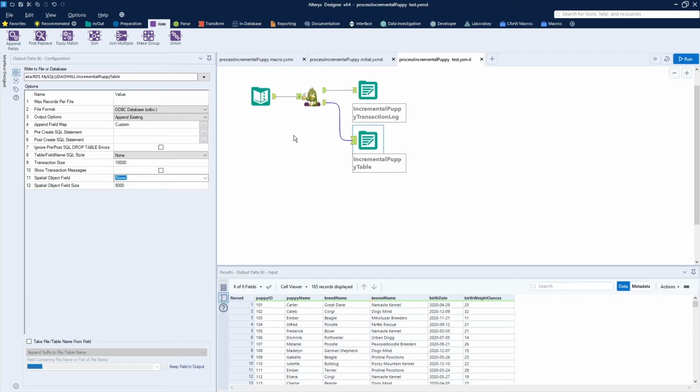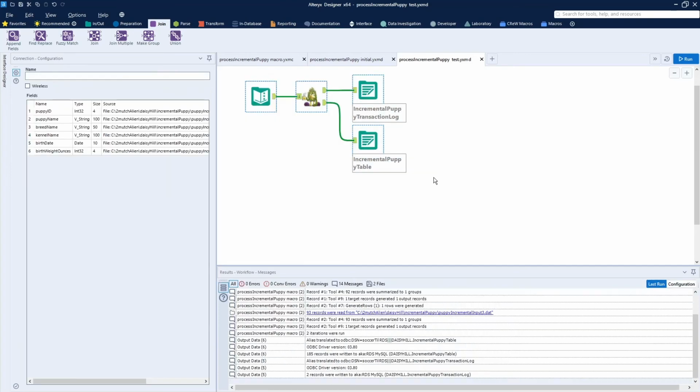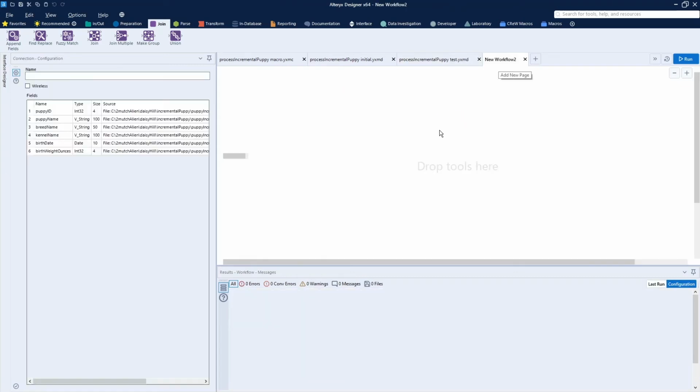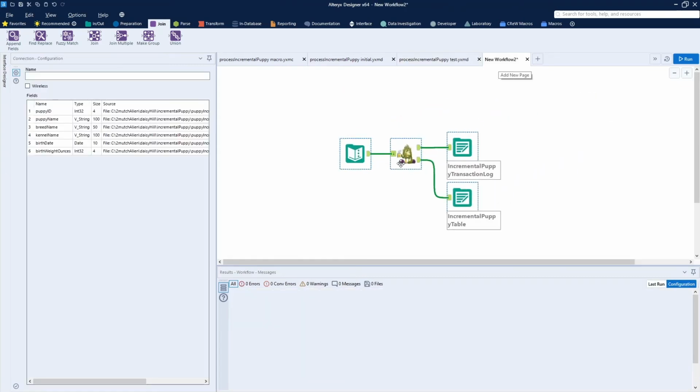So what we want to do is take and start with this workflow and make it so that it can process Delta files and go ahead and utilize the existing log table to let us know what to run. So to do that, I'm simply going to make a copy of the initial one, because I know this works.